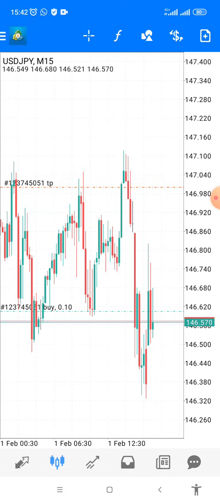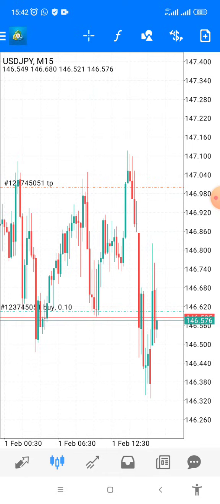So if you want to off your phone, you can off it. If you want to off your internet, you can off it, because you have no cause to worry, because your take profit has been set. Your stop loss has also been set. So whatever happens in the market, you don't care, because you have already set your parameters. If the trade is going against you, the level it should take you out of the market, that is the stop loss. And if the trade is going in your profit, the level at which it should take you out of the market to give you the profit, you have finished that. So you have nothing to worry about again.